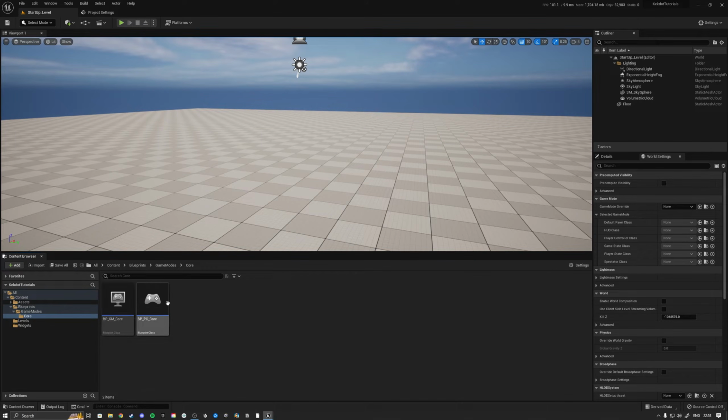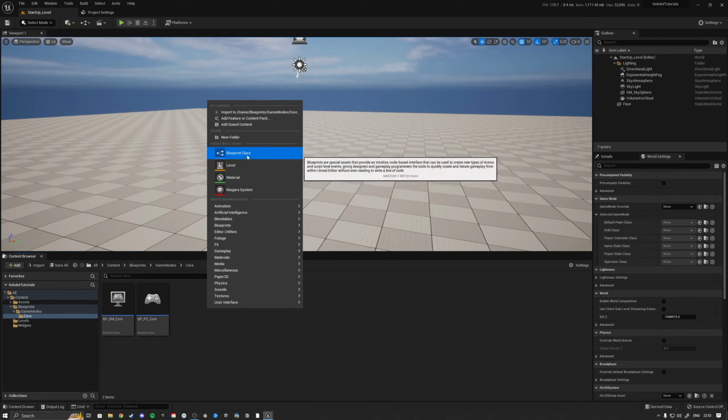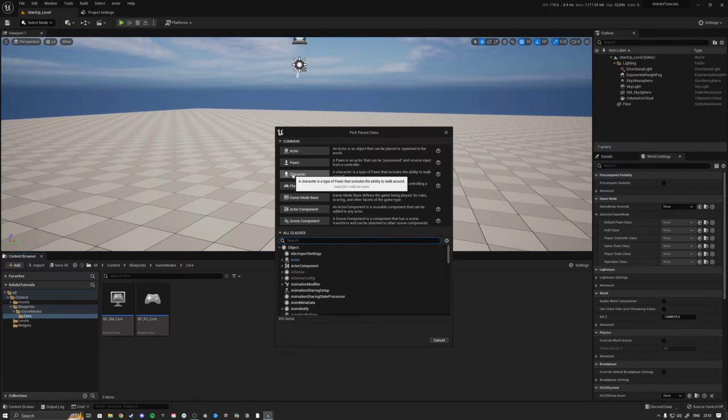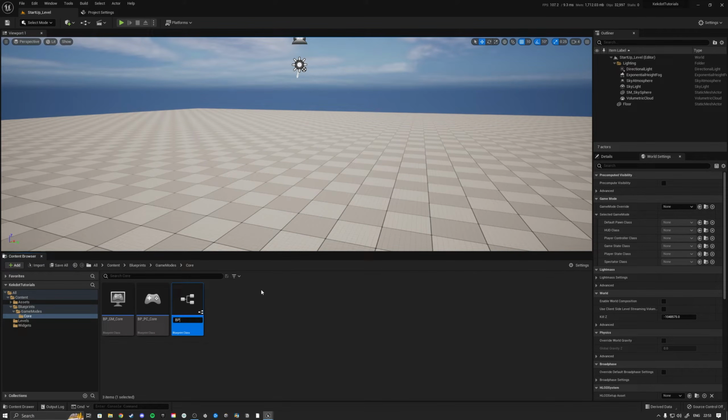And then the next class that we're going to add is the player character. So go up to blueprint class, and then we see the character over here. And we're going to call it BP. And let's call this the base_ character. Or rather, since we're using the term core, we're actually going to be calling this the core character. Then we're going to hit save, and then I'll explain what these classes are.